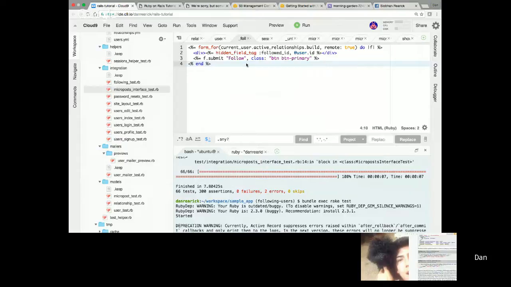It's the follow button at the top of the screen that allows you to follow them. If I understand correctly, upon clicking that button we had to submit some information, and the only way to do it, since it's just a button, was to use this hidden field tag.